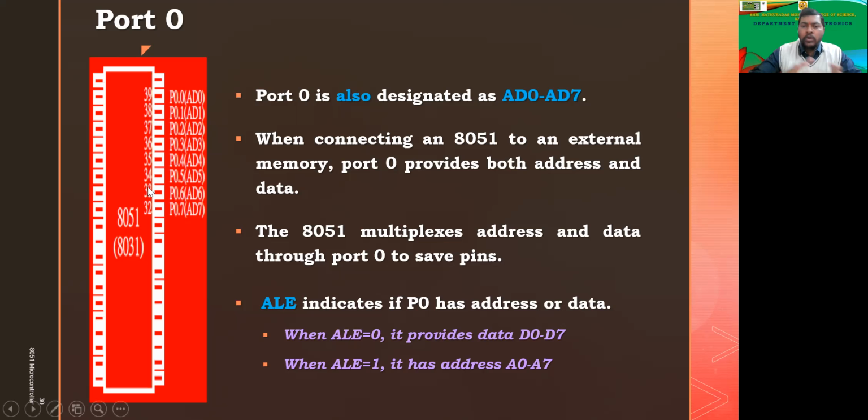And when we have programmed it all together, now this port 0 will be used exclusively as an input or output port. Now it will not be used as an address or data line. So when we have programmed it, for programming purpose this can be used for 80 to 87, and otherwise, when we are putting it to that special device for special purpose, this is simply a port which can be used as an input port, and similarly it can be used as an output port. So both can be used in that case.